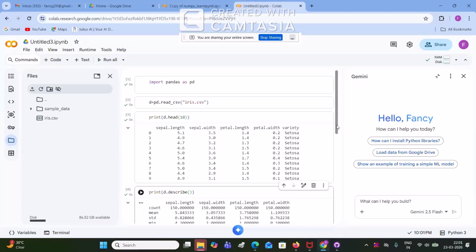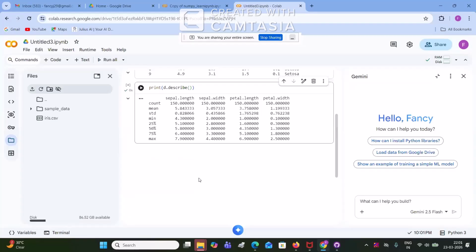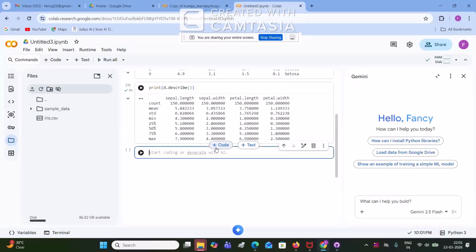So for each column, you can see the mean, standard deviation, minimum, maximum, quartiles and all. Hope it is clear, right? Yes, sir.